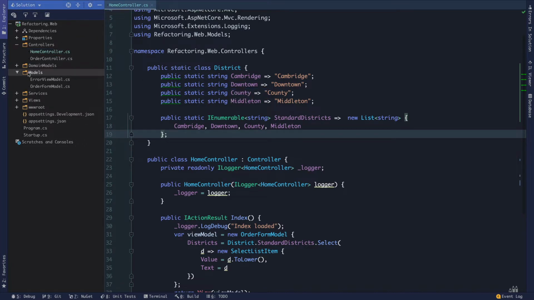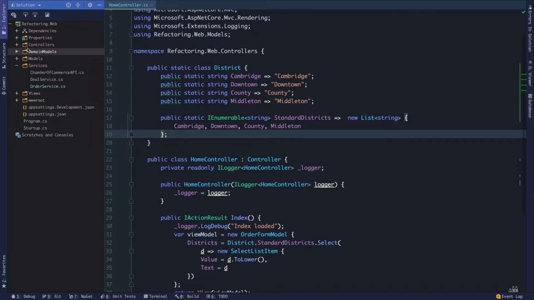For now, I'm going to move these. We could move them into the models directory here, but this is really an MVC project. Again, typically you'd have different class libraries for the service layer, for instance, and the web layer, and the data access layer. And in this case, this type of helper may actually exist up in the service level.